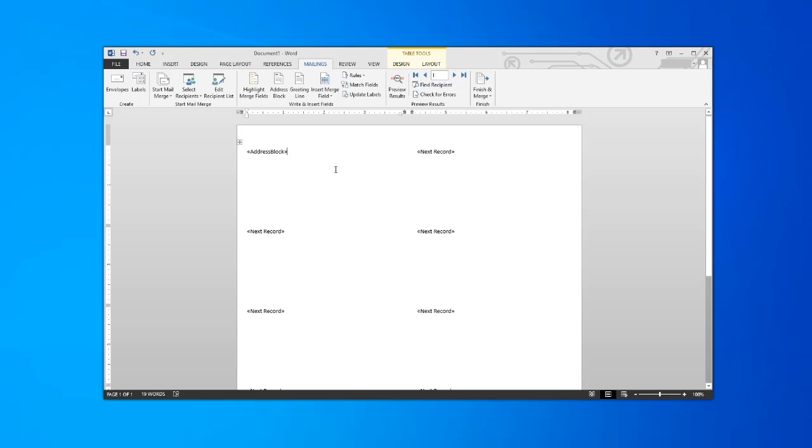I'm actually not going to use that in this case, and I'll show you why. If I go to Preview Results, it'll show me what this is going to look like. In this case, this first address has a suite number. You may be fine with this showing up on a new line, and if so, then just use the address block. If you don't like that, and in my case, I want the suite number, apartment number to show on the same line as the regular street address with a comma and space, and then suite number, apartment number, I'm going to show you how to do that as well. I'm going to turn off the preview results, and I'm going to undo the changes I just did. Start back with where we were.